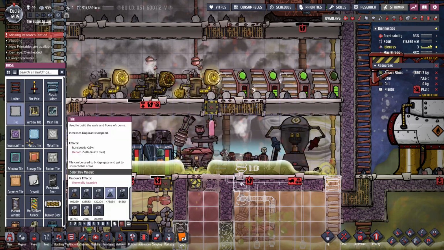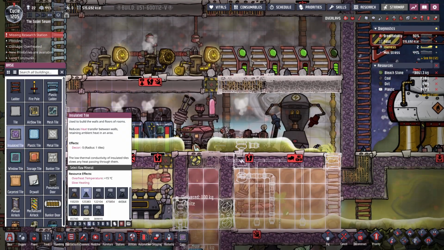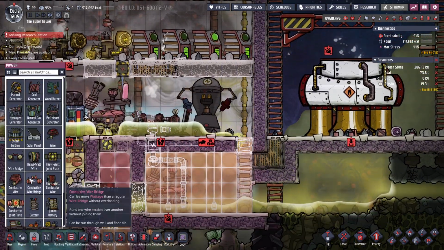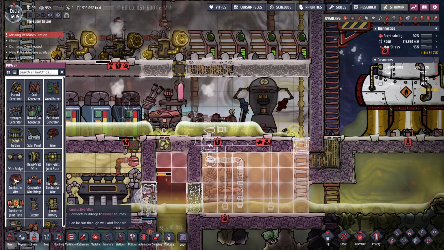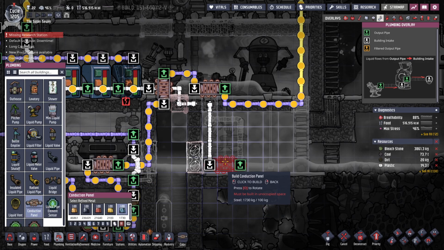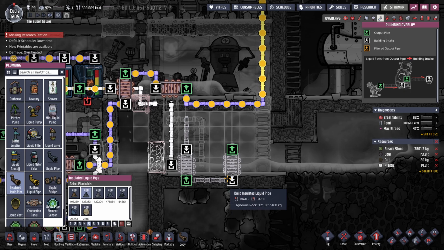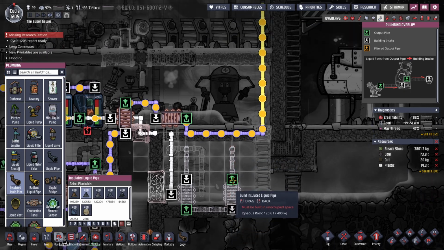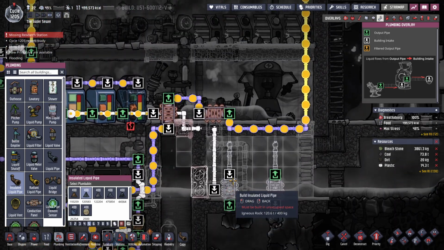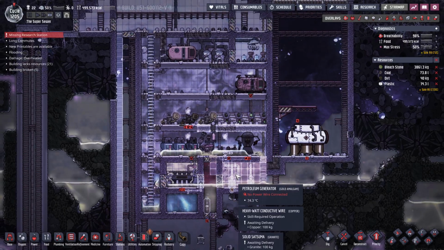Those tiles need to be replaced. All of this right here is going to become insulated tile. Except that. Down. It's actually going to be like this, once I decide to connect it. Might have to snip it. I need them to wait. I need to wait for them to build that.